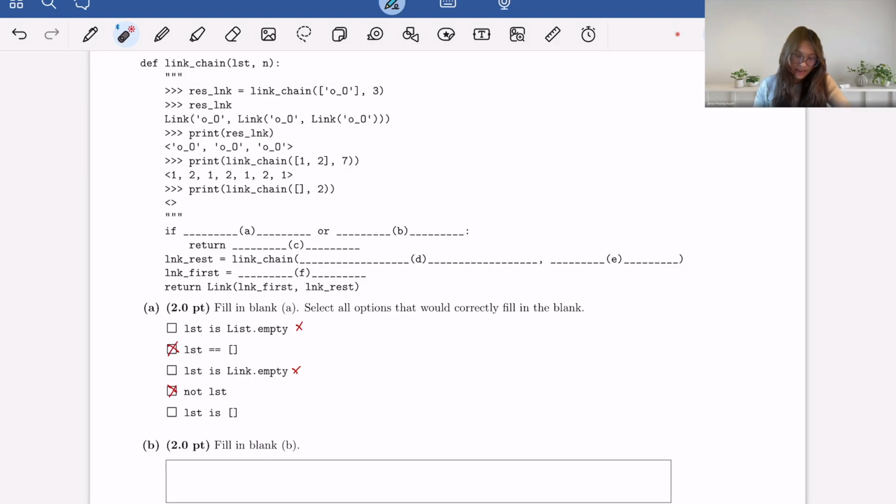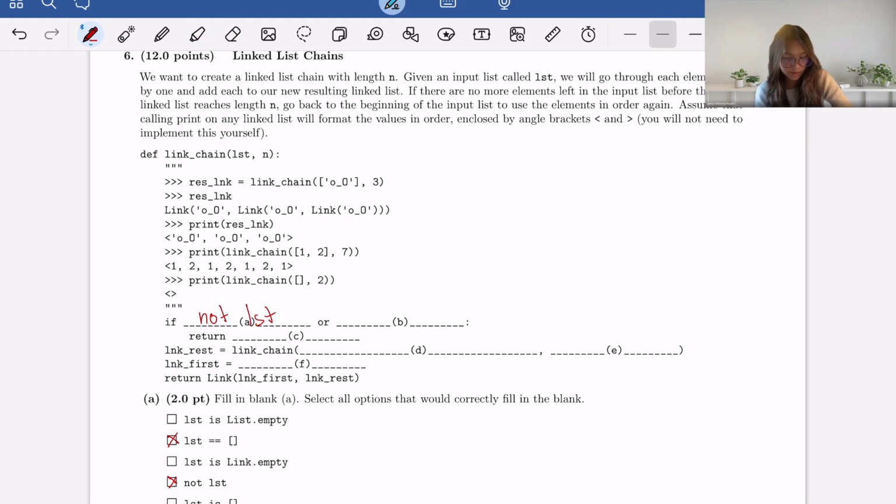For example, if we have an environment diagram, lst and empty brackets are usually pointing to different objects, so they are not referring to the same object, which means that it will always return false, even if our lst is empty. So we can rule this one out. So our only correct options are option 2 and option 4.